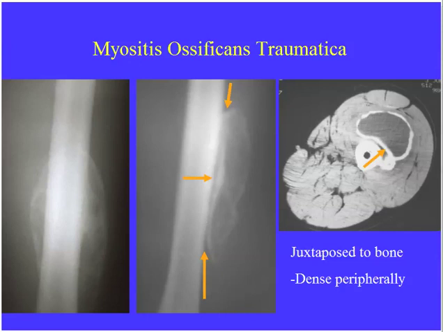Here we see a different patient, very similar pathologic process. Here's the humeral shaft. Here we see this soft tissue mass calcified with what looks like a rim of cortex around it. So if you see this appearance on a CT or plain film, this is myositis ossificans. Most tumors will have central calcification, and the calcification will be more central rather than peripheral.